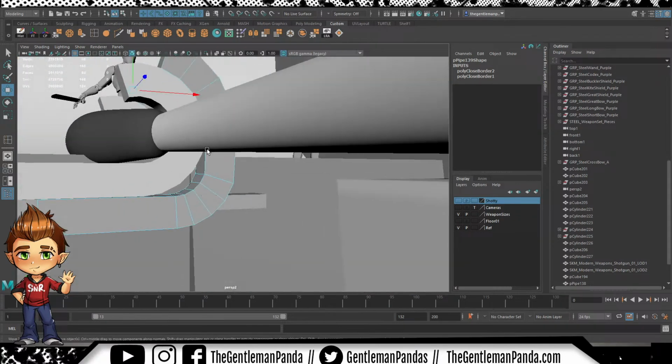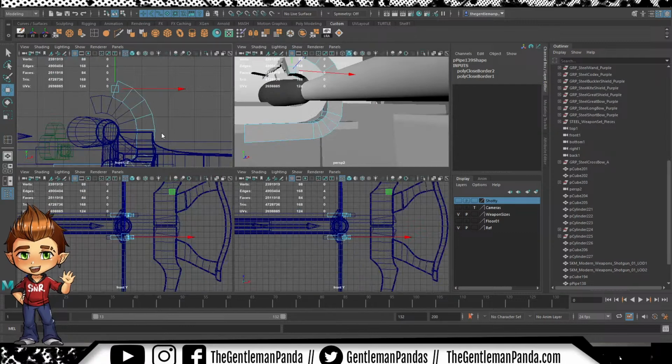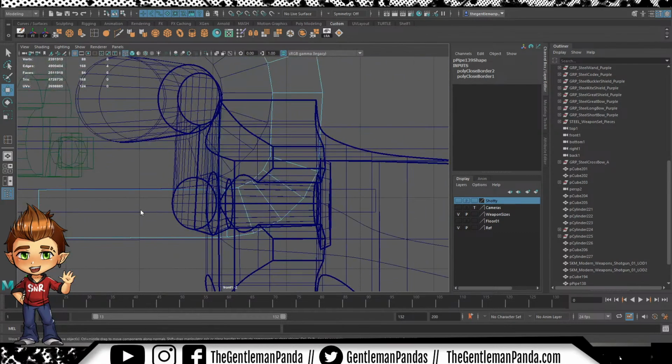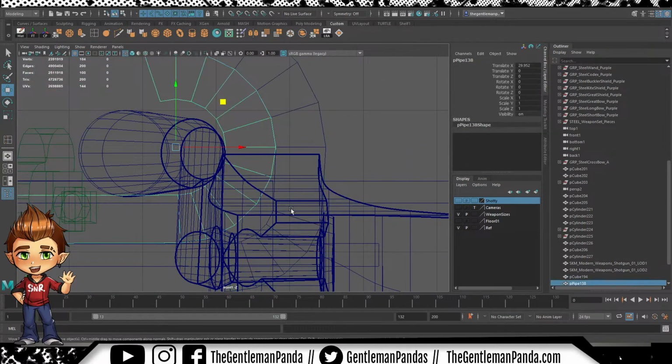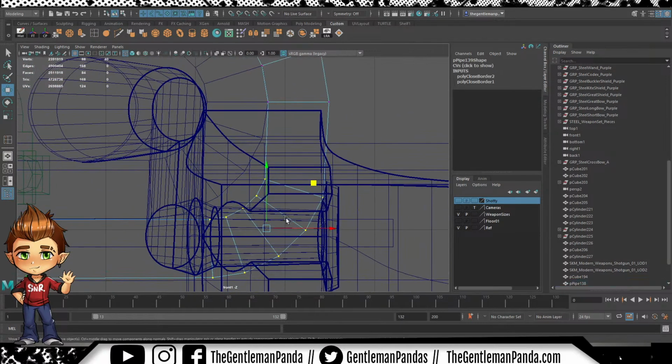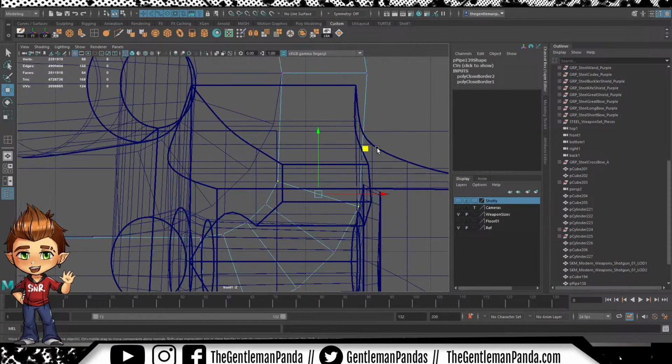There we go. Okay. And now that we did the upper, we can go down here and do the lower. Probably have to do these one at a time, though.